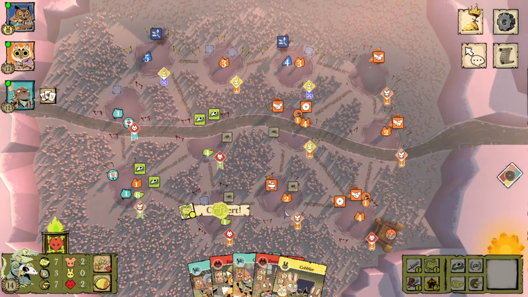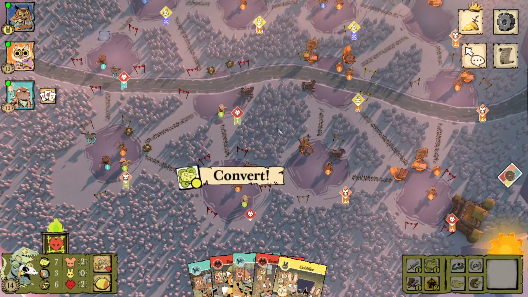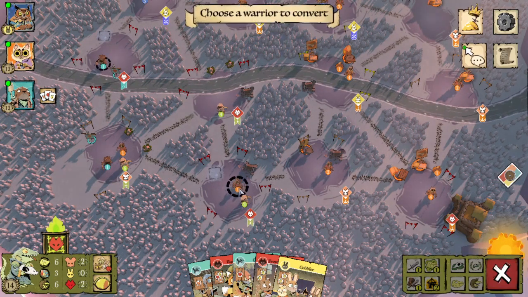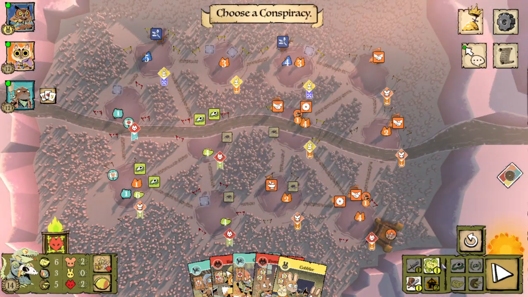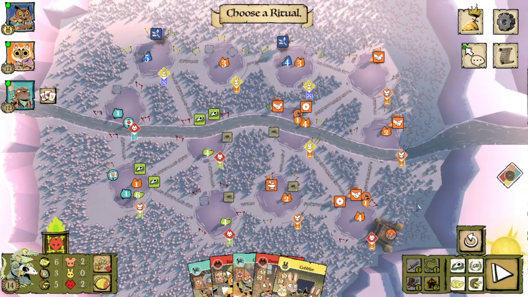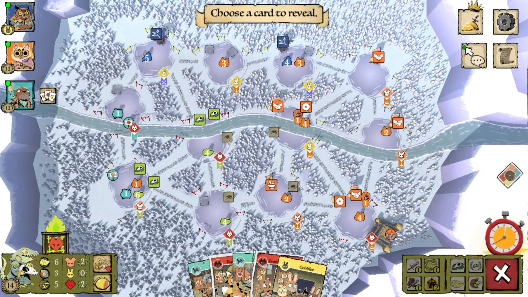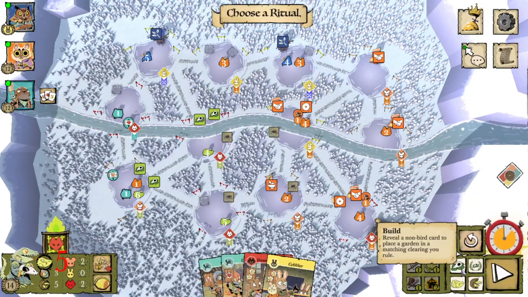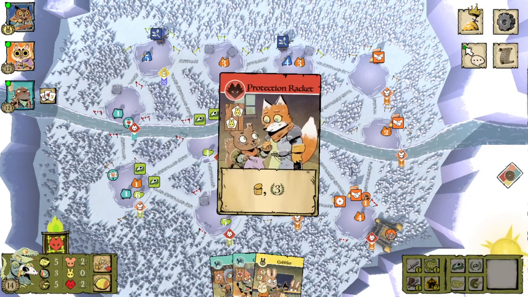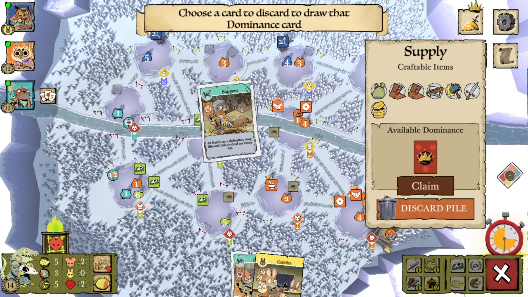Let's convert. One. Two. Three. Yeah. Yep. Skip any more conspiracies. And then we will. Man, jeez, let's calm down here. Recruit. Okay. Build. Okay. Claim with this one.